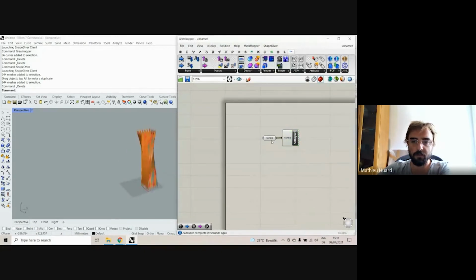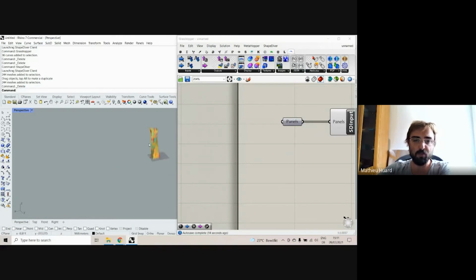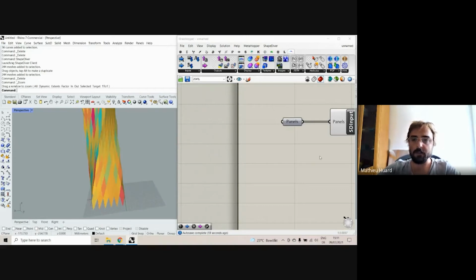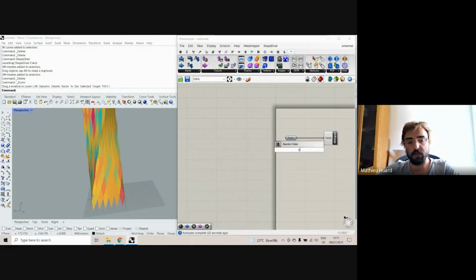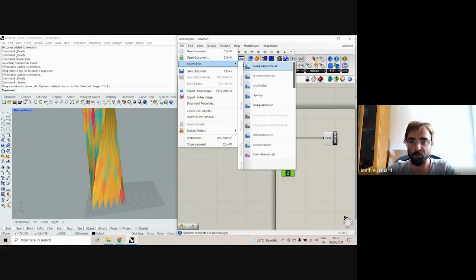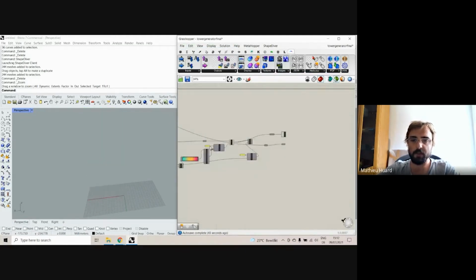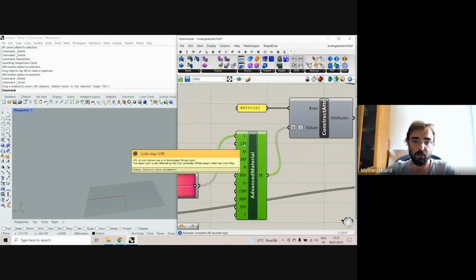I think we are good here. Yes, okay. Here, I don't have mesh colors anymore, right? So here I have my preview, and this preview is using the materials I stored inside the objects. If I use extract attributes, we don't have the extract material component yet, but I can extract attributes and look for the material, and I'll see all my material properties. Here I just send the color, but of course I can do a lot here.